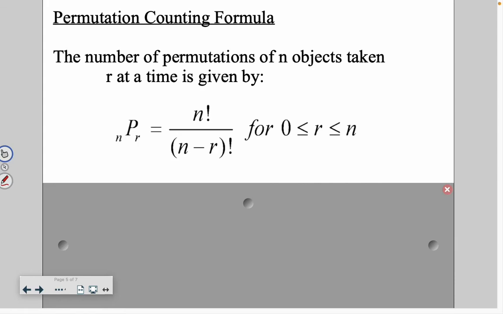Here's what this means according to how I've been teaching this. R, let me put this up above here. If we're talking about the number of blanks, that's what r is representing. Like we had said before when we were talking about the license plates, we had 3 letters, 3 numbers, and we had blanks: how many options for the first spot? How many options for the second spot? That's what r is representing, the number of spots you're trying to fill in. n represents the number of objects that you're filling them in with.